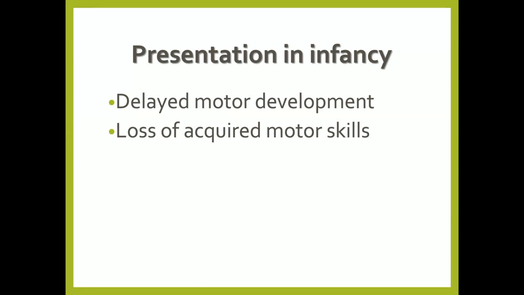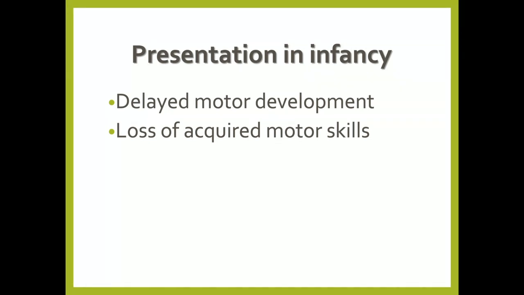of acquired motor skills. So you may have a child who presents, having probably had a significant perinatal history, and you notice that they have a poor suck, poor tone, unable to hold up the head. Then they're delayed in attaining the milestones of rolling over that may come in at 6 months, delayed with sitting up. They're not sitting up till 9 months, a year. And when they sit up, they're not able to sit up with their back straight, and so on. And you get that pattern of delayed motor development, which probably tells you that there was a static insult at some point, and this has just delayed their rate of motor development.